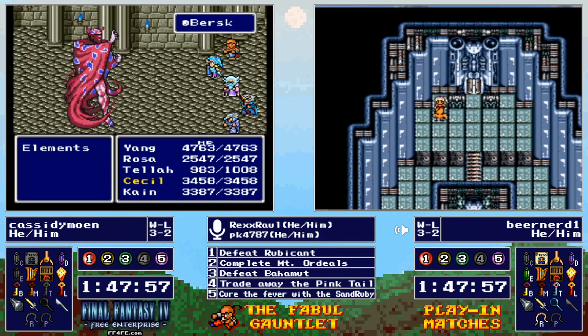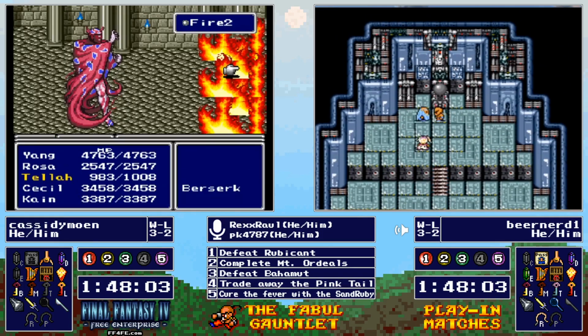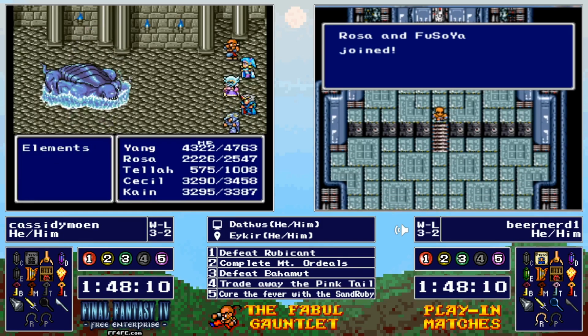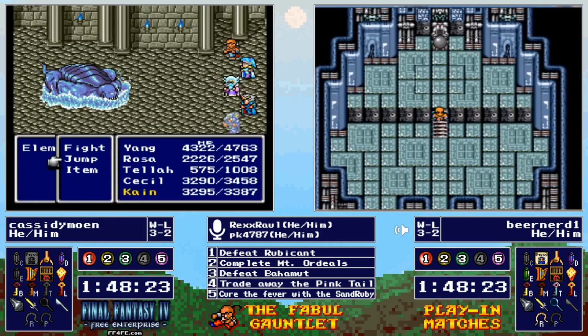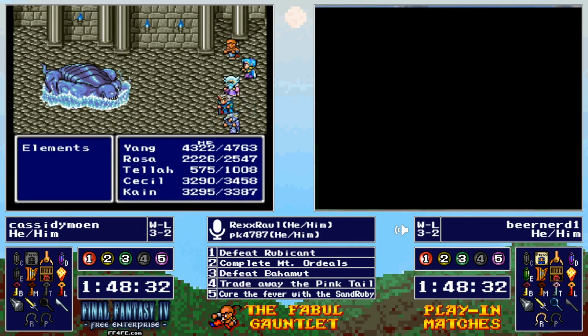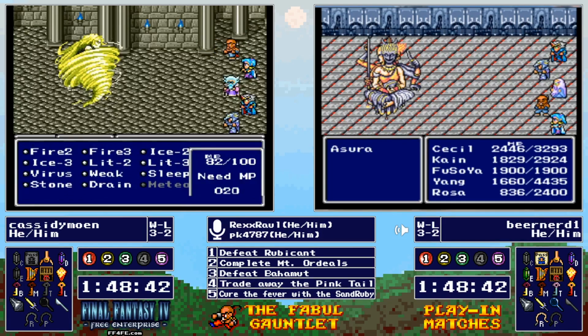Looks like Rosa's our duplicate character this seed. Interesting choice for Beernerd if he's going to want to ditch Tellah for a low-level character to be the anchor. We've seen Valvalis and we've seen King Queen Eblan. Sorry to interrupt, but yeah, you might take Fusoya here and throw the curse ring on him. He didn't rear his head yet this seed, so it had to be somewhere, potentially in the hook route as well. He does decide to ditch Tellah for Fusoya. Taking the old man upgrade.